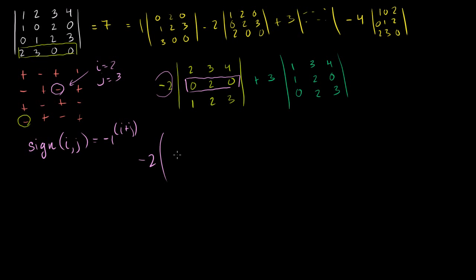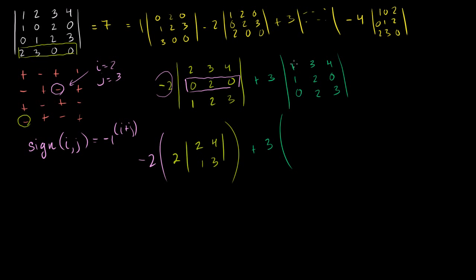Plus 2 times the determinant, get rid of its row and its column. So it's 2, 4, 1, 3. And then you would have a minus 0 times this thing, but who cares what that is because you have a 0 times it. So that just simplified to that, which is nice. Let me write it like that. And then you have plus 3 times this thing right here.